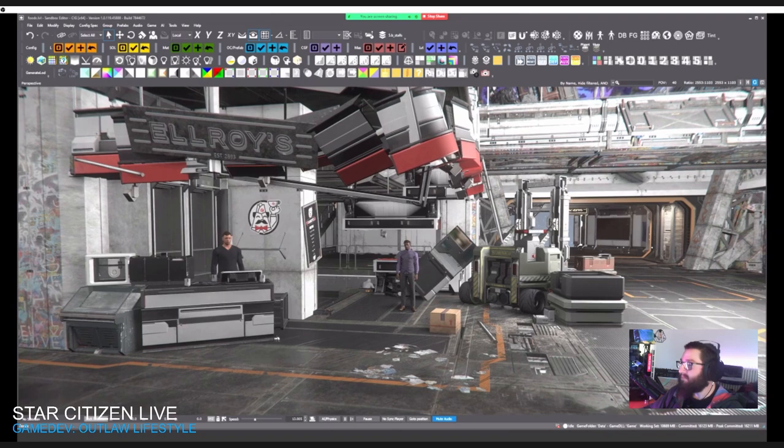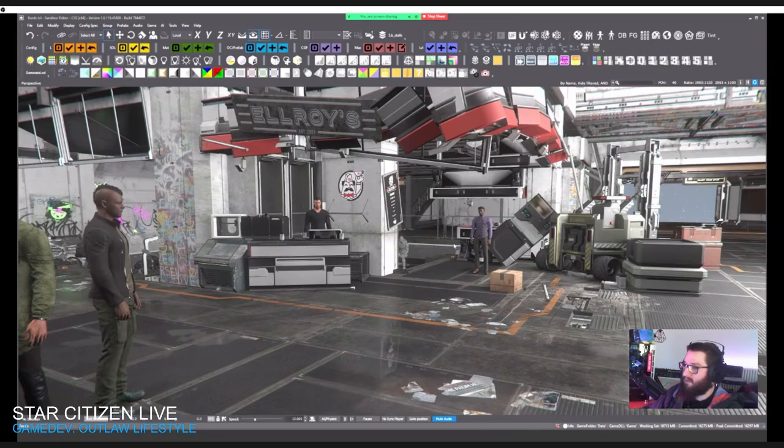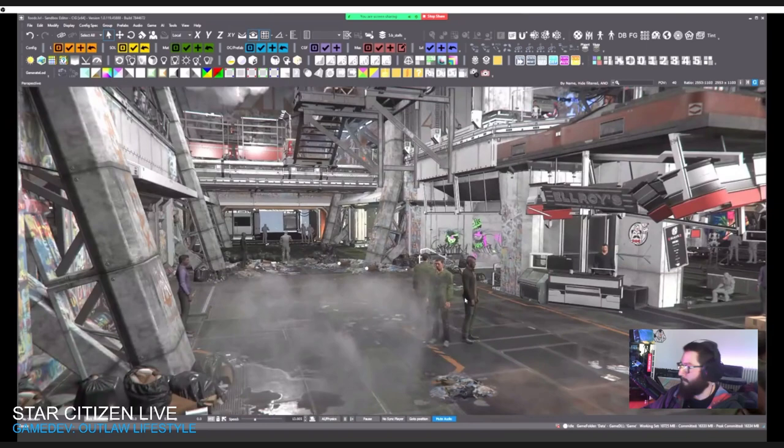So this is like an easy win. It's a bit of fun as an artist to do, just to try to sell these things. And it also serves the purpose of giving us more space within the environment as well. We've also completely gutted out Elroy's, so we've got no furniture in there anymore. And you'll see what we put in there in a sec.